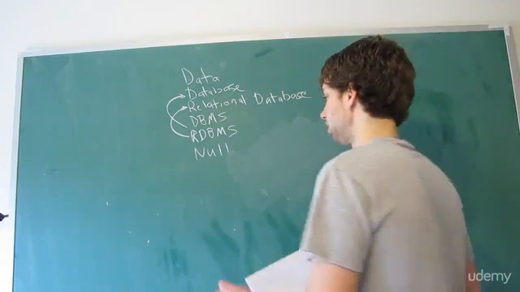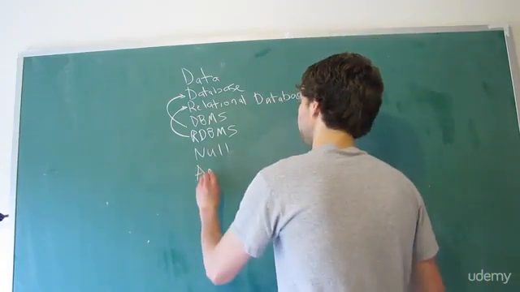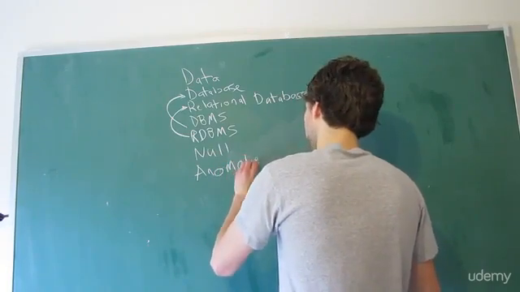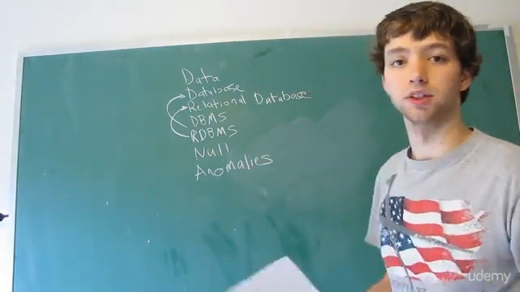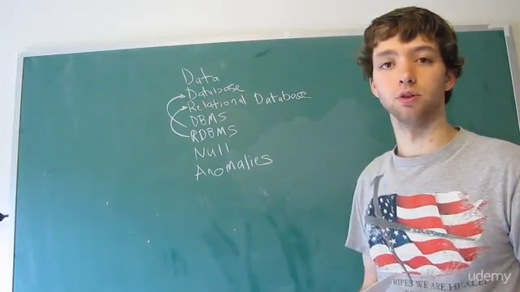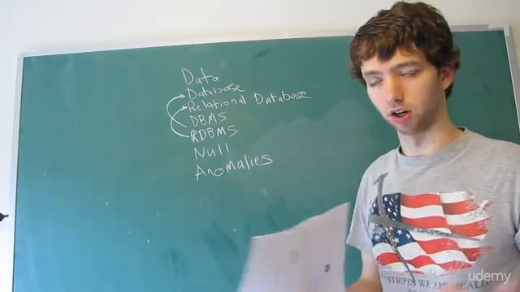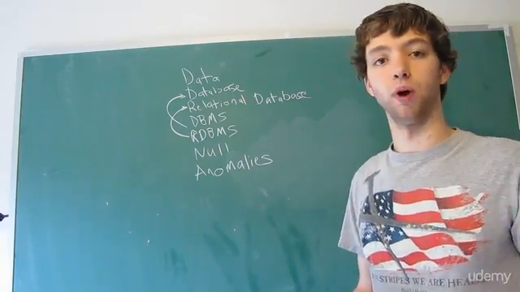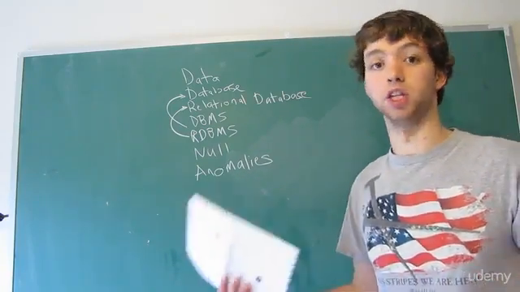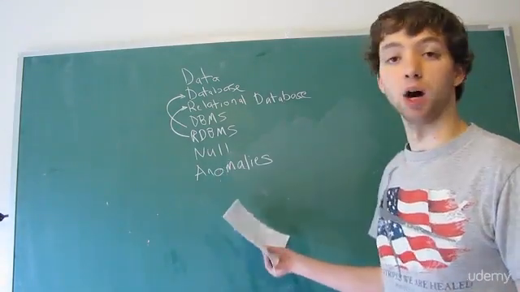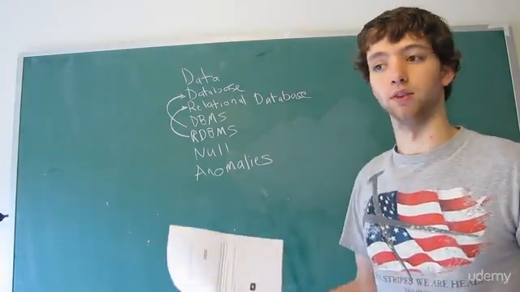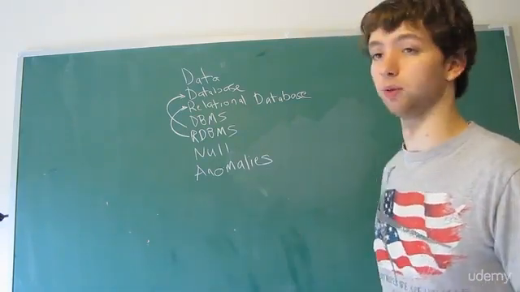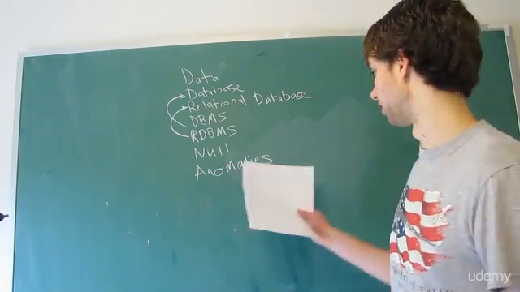Another one is an anomaly, or anomalies. Anomalies are basically errors within our data, our data integrity. When we have an anomaly, it's something that goes away from what we expect or from the normal. When we update something, for example, and instead of updating one column, it updates 10 and it wasn't supposed to, that's an anomaly. So you'll need to know that as well.